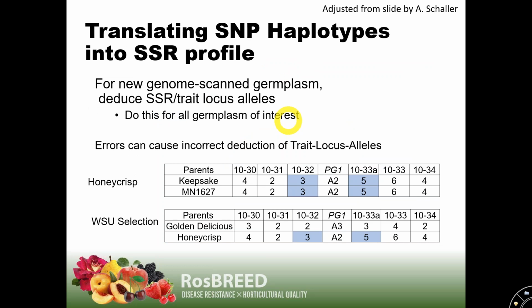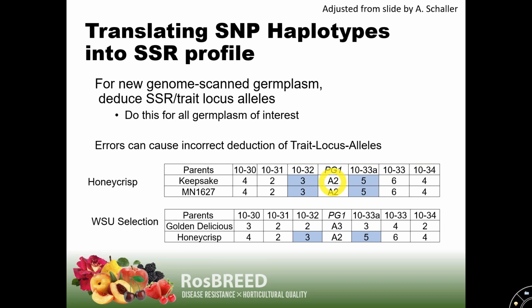Then the second application that we've been using this for is, once we have a SNP profile for an individual, we can start deducing. So this is already SNPs that are combined into haploblocks. So these are different alleles throughout the genome, in this case on chromosome 10. And at this spot, the PG one is a DNA test that we're using to predict performance of an individual. It's an SSR DNA test, I believe, that we use.